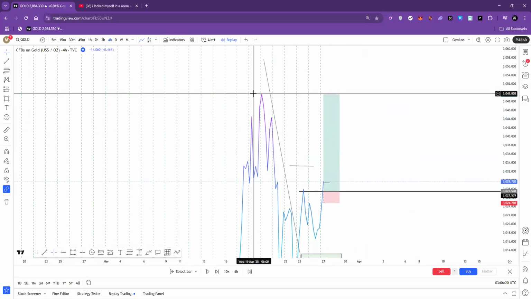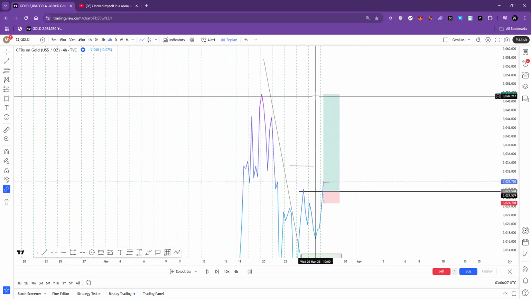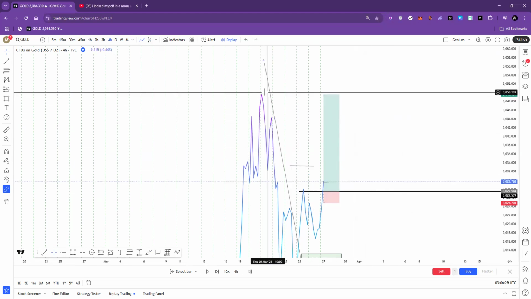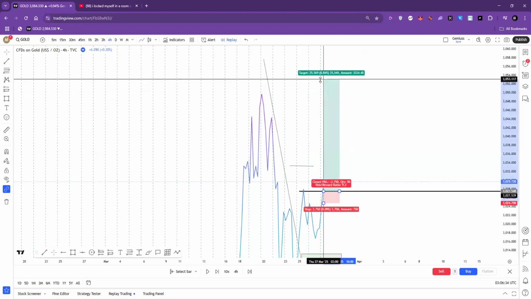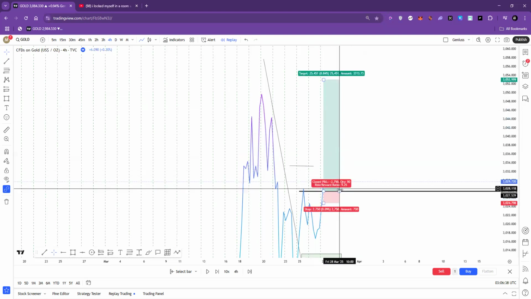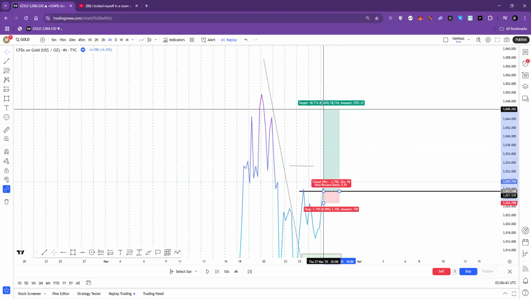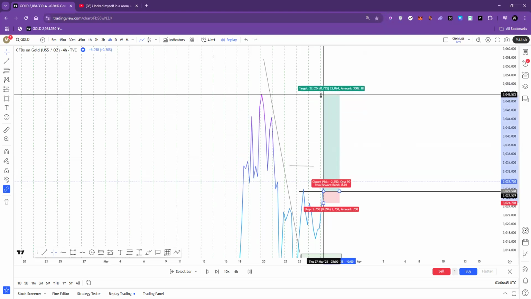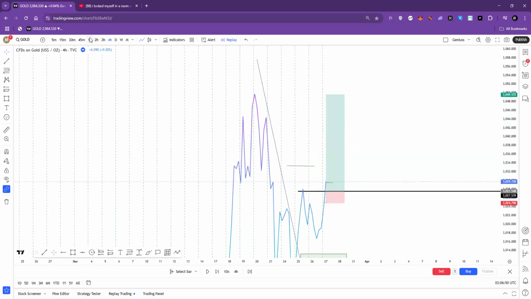This area, because these are areas where the market could get to and reject, and you don't want that for yourself. You don't want the market getting to this area, and maybe your TP is around here, and then the market gets to this area, and you lose all this profit, and then the market comes back to break you. You don't want that. So this becomes your first TP, your second TP. So this is an 8 to 1 risk to reward, just using the simple method that I trade with.